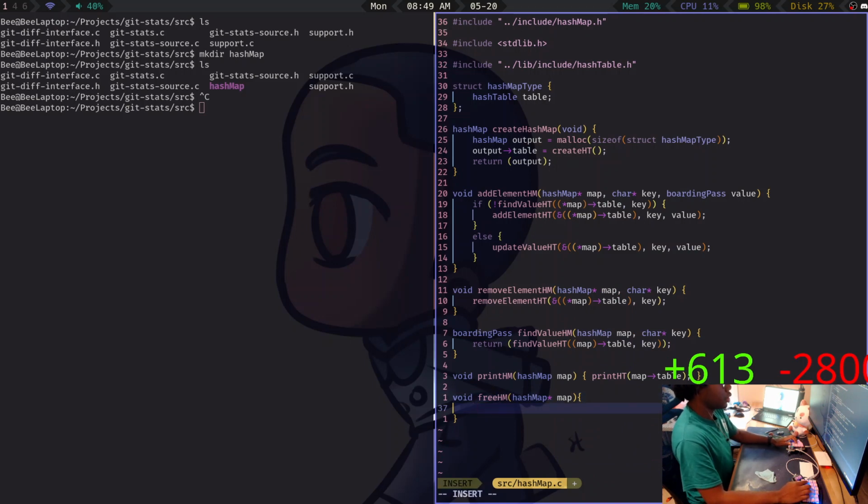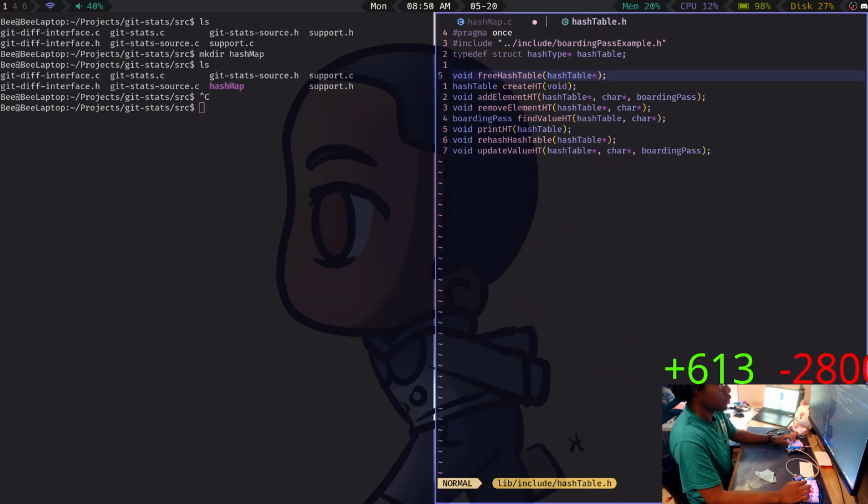And then we're gonna free hash table, and this is gonna be the address of map, or no, map table, right? And then we're going to free map itself.